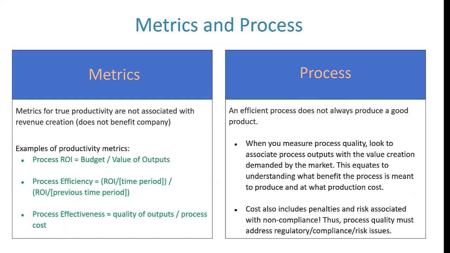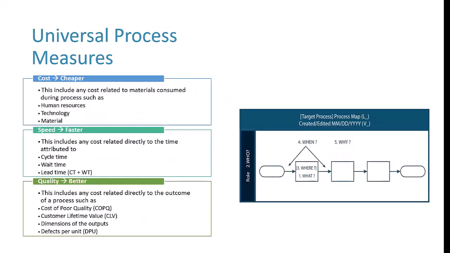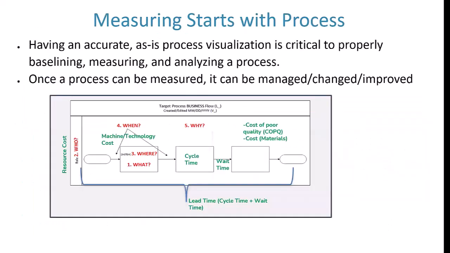But you can see here essentially that some of these metrics can get quite complicated. I picked some complicated results here where if you're talking about the ROI, the return of a process, that could be the entire process budget, which could be a combination of lots of those cost figures I just showed you for measures, over the measured value of outputs. You can have efficiency, which is the ROI over time. You can have effectiveness, which is the quality of outputs over the cost. There's a lot of different things you can do with metrics, but again, it's all going to be derived from these same process measures.